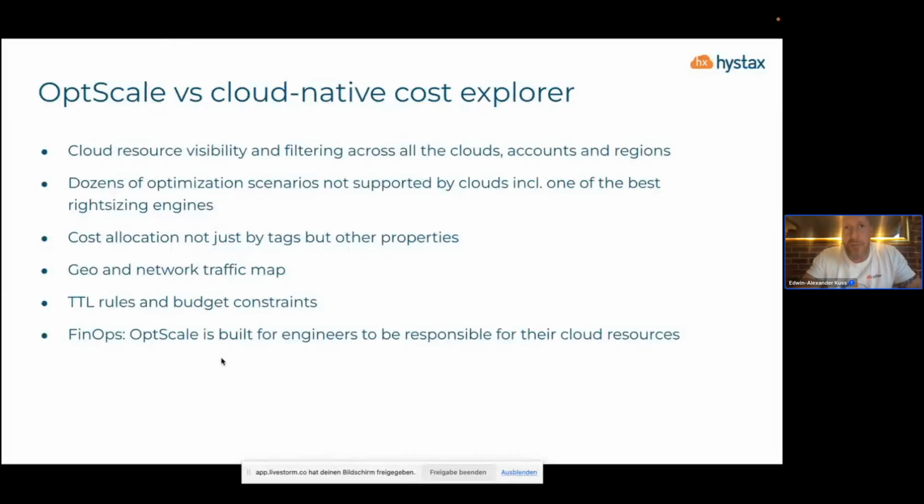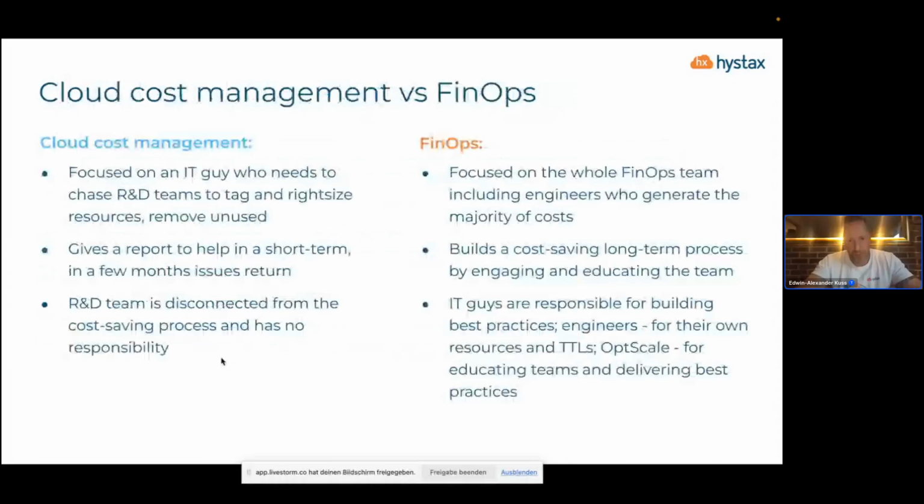So why would you even use a third-party tool if there is Azure Advisor, AWS Cost Explorer? Because these cloud-native solutions, sometimes they don't have so many filtering options, very poor tagging, or last but not least, the number one point is, if you have a multi-cloud environment, you cannot manage GCP with Azure Advisor. So in order to not have to learn all the different cloud cost management tools of the clouds, better get a single pane of glass, a third-party vendor tool to manage all your clouds. So the multi-cloud approach obviously is the biggest advantage of a third-party vendor tool.